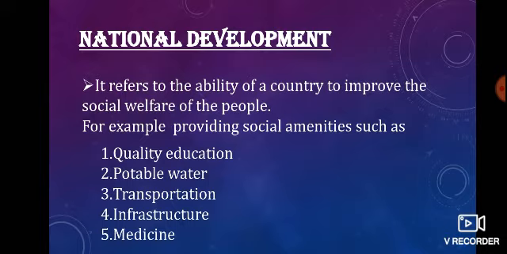The next is potable water. We know that water is getting more polluted, so it is the duty of the people as well as the government to protect the water, and the pure drinking water should be protected. The third and fourth are very important and most commonly linked, that is transport and infrastructure. Without these two we cannot move forward. And the last is medical facilities, the most important. The country should give free and equal treatment to every person in the medical field.